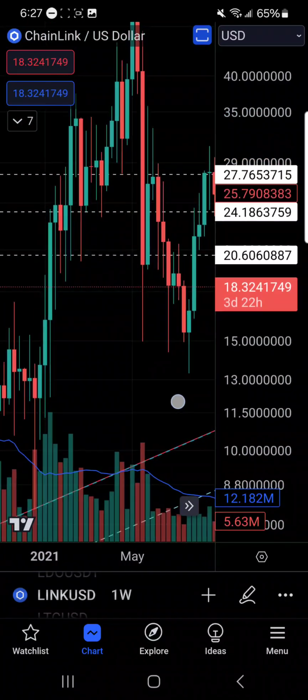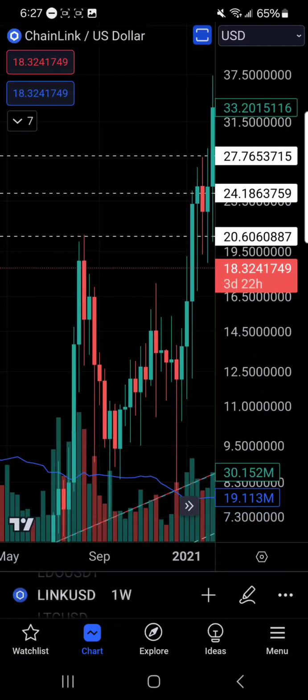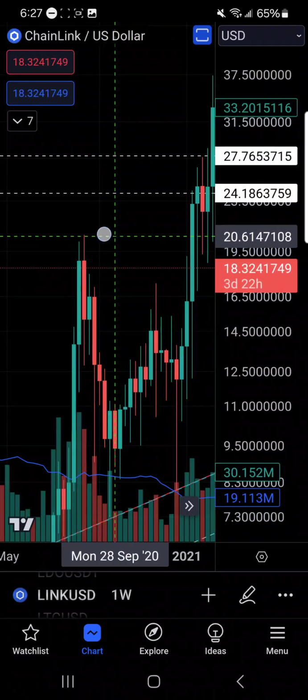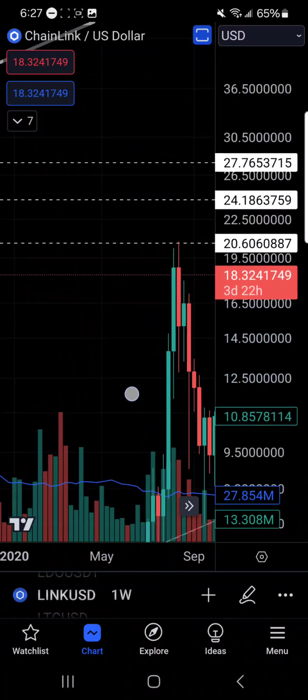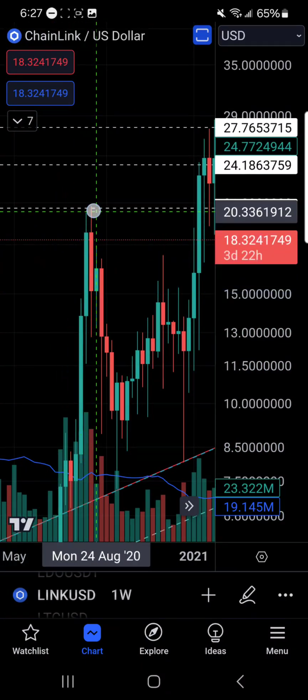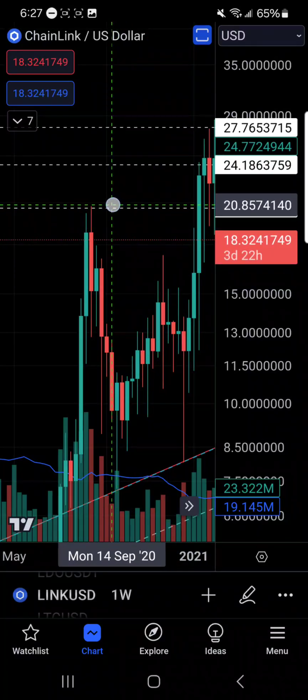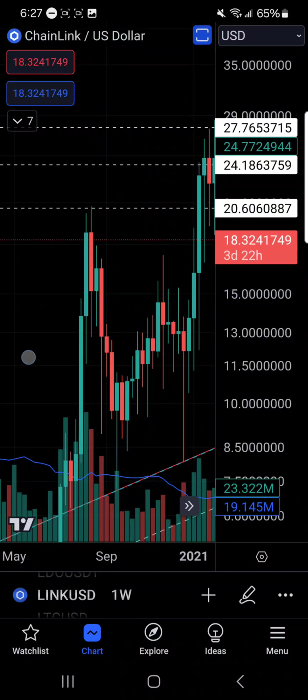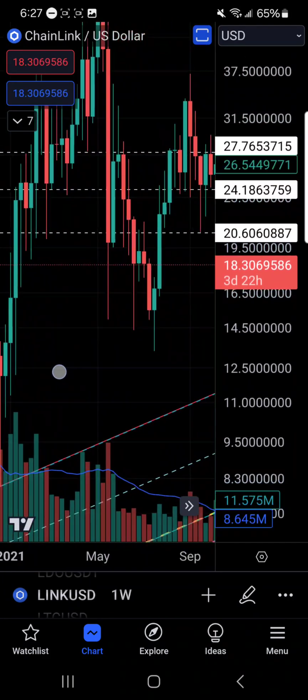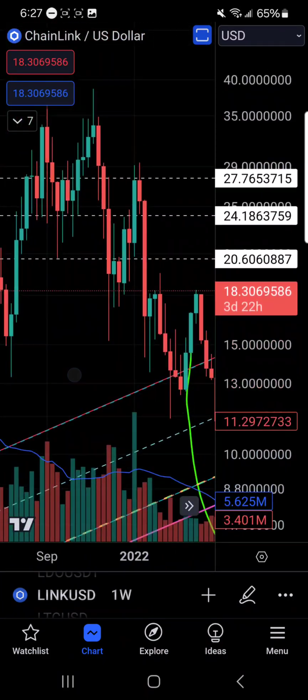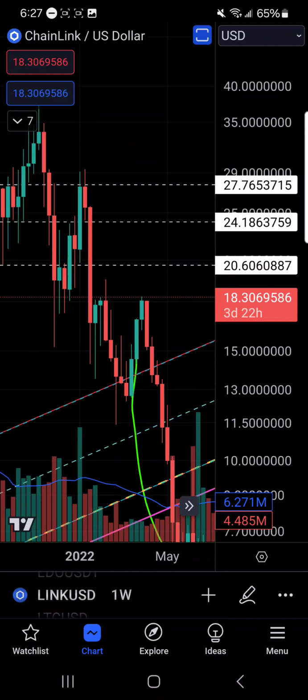We're on the weekly time frame, and it's the top right here. So it makes sense that we got rejected right there at that line. Kind of poked through it a little bit too, just like we did here. So that was our rejection. So now we have to struggle to get above that line.